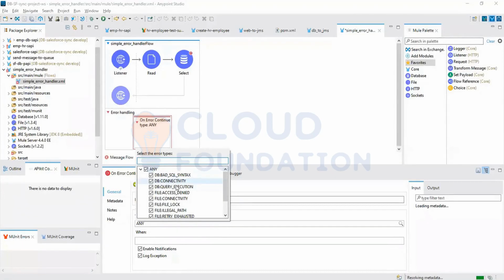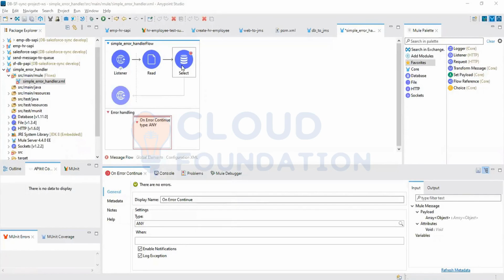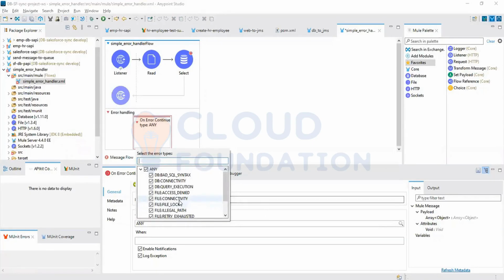So based on the activities you are performing in the flow, at component level, each component has its own error types. So if you want to handle an error while reading the file, then you need to select file illegal path, or other file related errors.